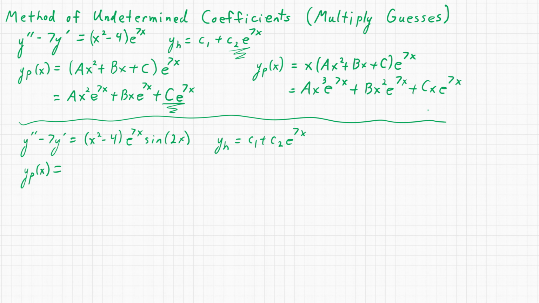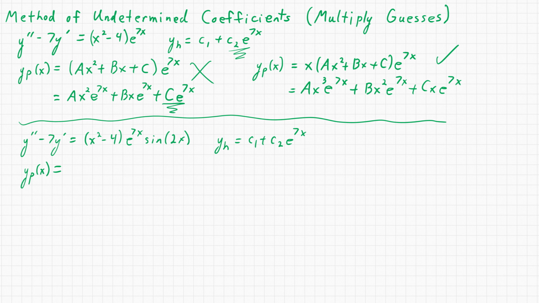Now none of those are a homogeneous solution all by itself. All of them have an x cubed or an x squared or an x that's multiplying the e to the 7x, and that's not going to equal a constant times one of the homogeneous solutions. So this is the guess that we have to do. That one didn't work. This one does.